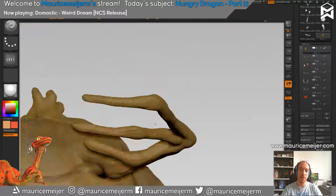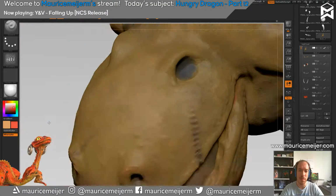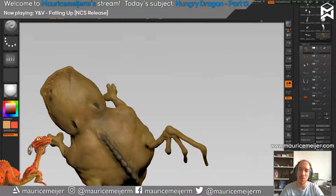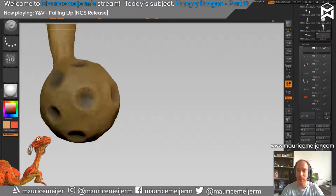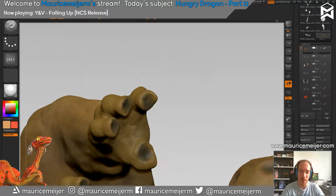And you can also see me painting in the insides of those places, even though I'm pretty sure those won't be visible. By making them a little bit more of a pinkish blush, I'm making sure that if I move some parts around, you can still see the details there, and there won't be a basic color. There will be more of a skin color, which would be more realistic.